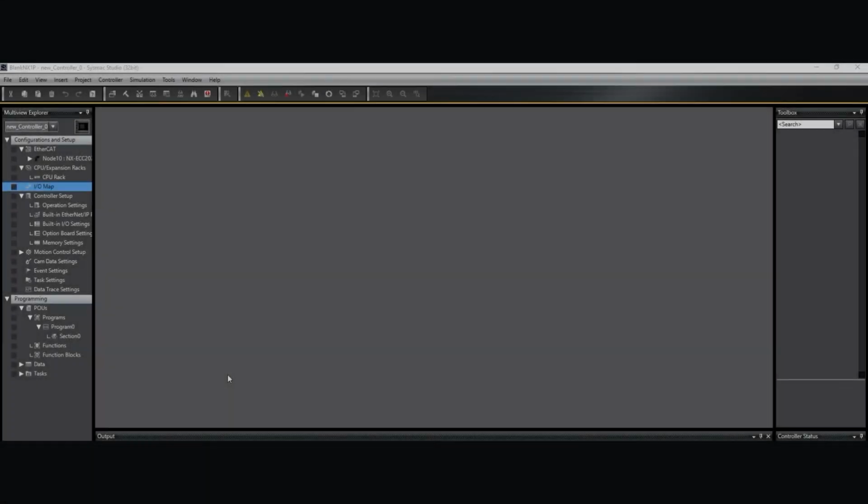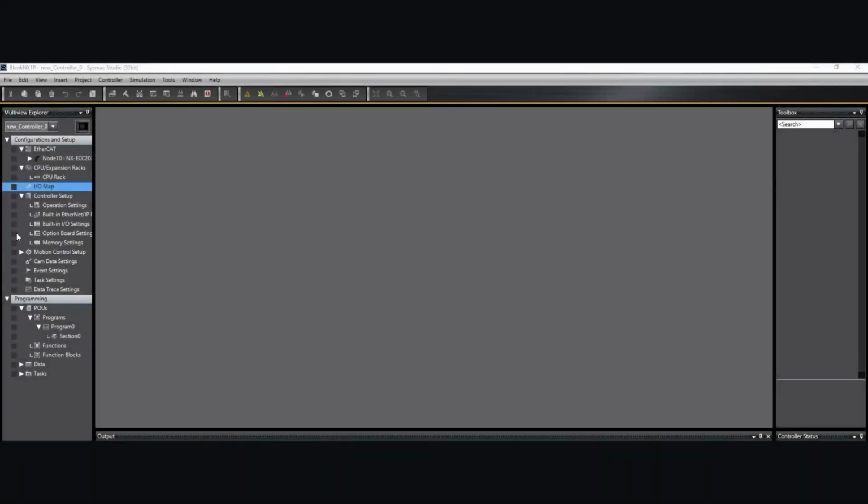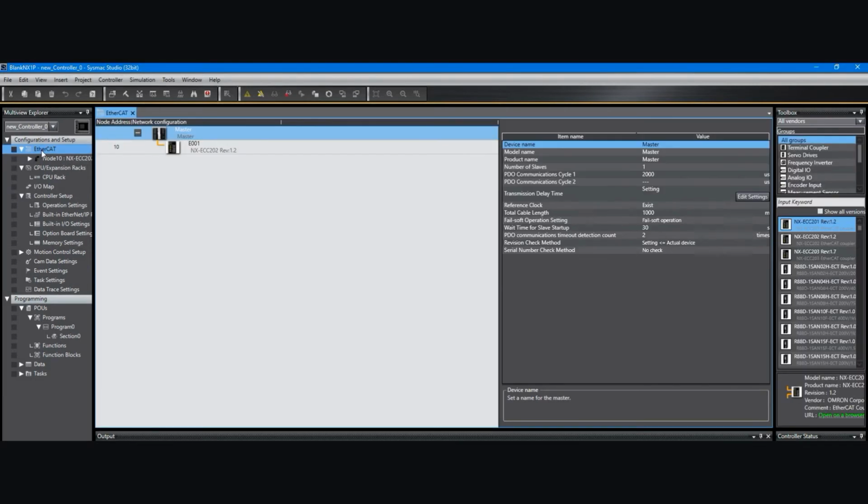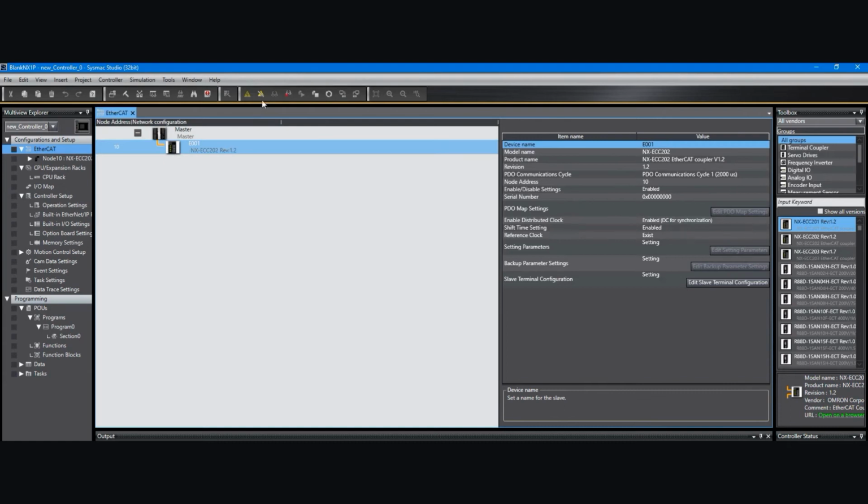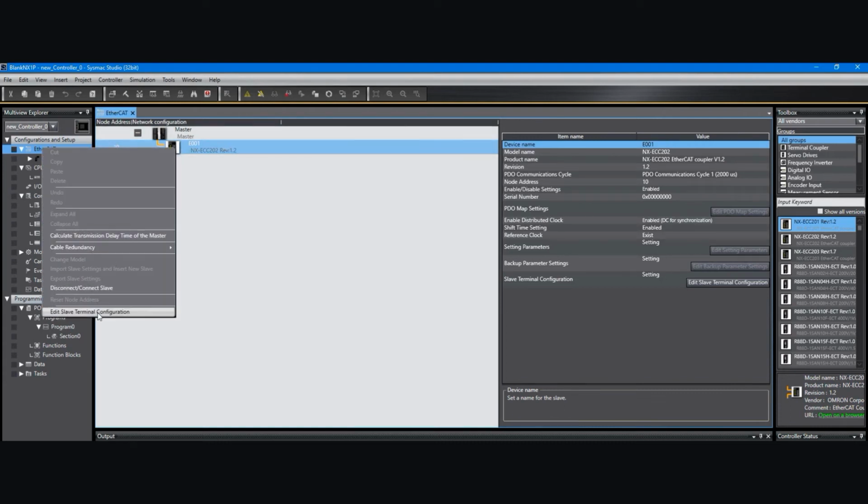The auto configure of the IO-Link master starts when you've created your project in Sysmac Studio and you've already configured the EtherCAT network following the directions that we've got in other places on the internet and on our website. In my case, I have a PLC with an EtherCAT coupler. So you can see here, I'm online with the PLC, and then I'll go here and select Edit Slave Terminal Configuration. I did that by right-clicking on the EtherCAT coupler highlighted in blue there.